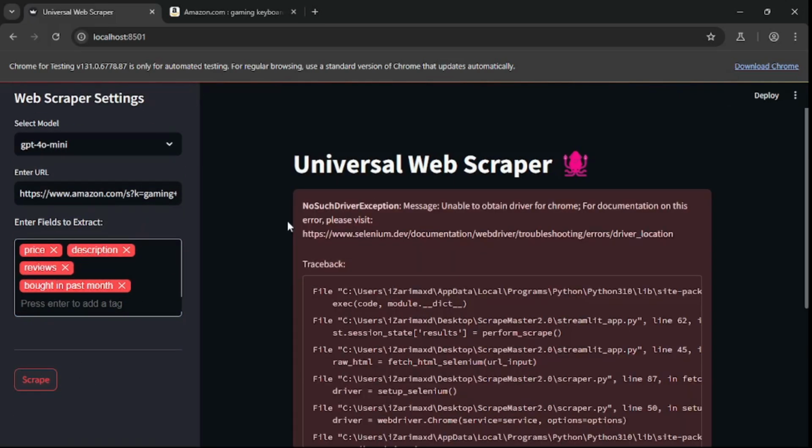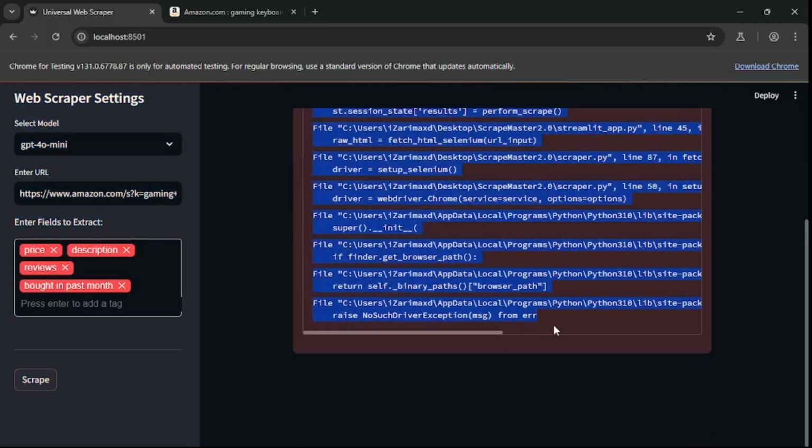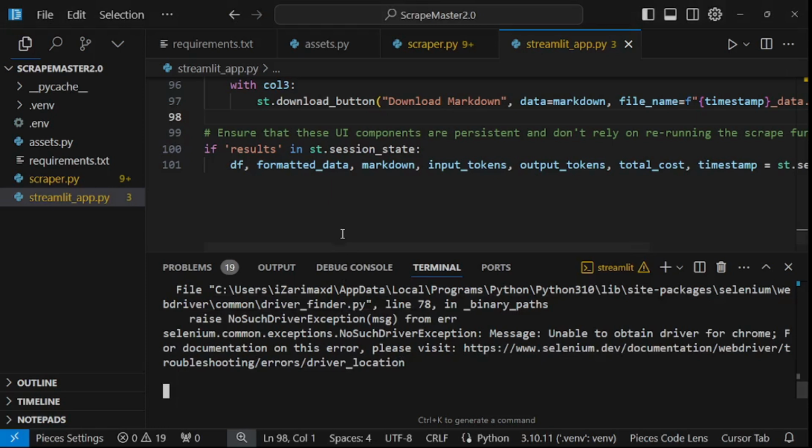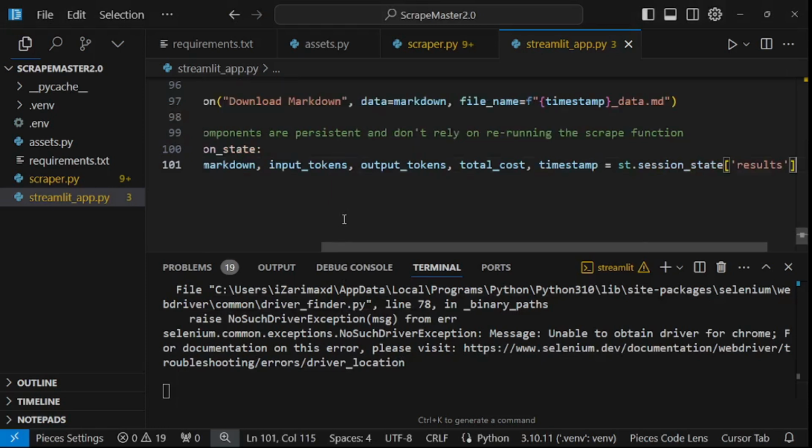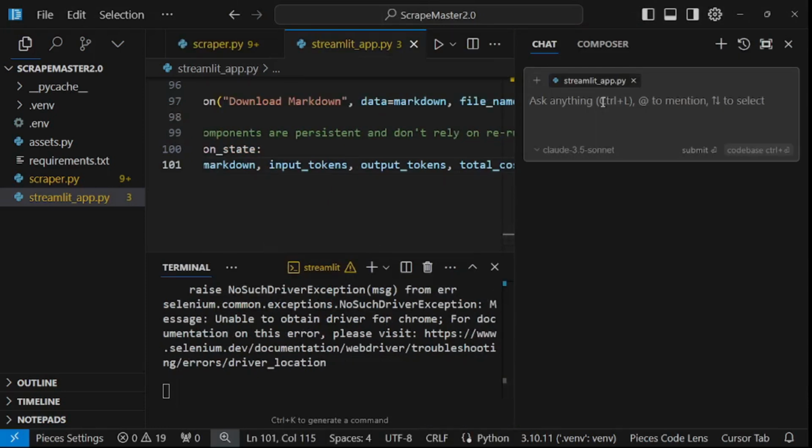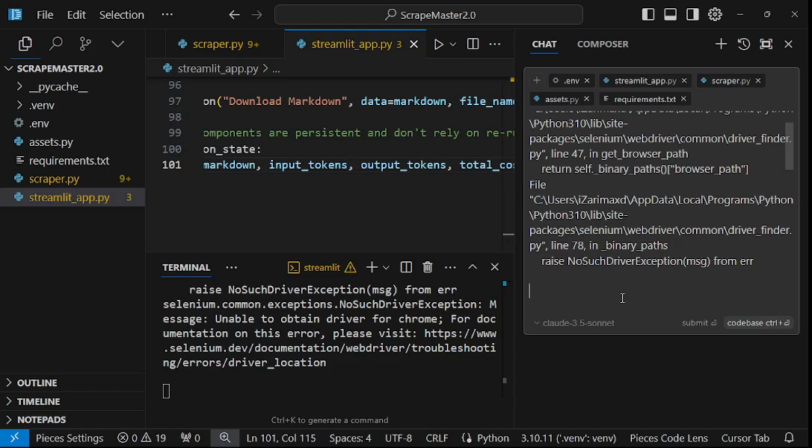I already knew that we're going to face this issue, and that's why I told you that there is another way of downloading this Chrome driver. But worry not, I'm not going to tell you to do a lot of technical things because we have Cursor with us, right? So what I'm going to do is I'm just going to go and copy the error log from here. That's it. Let's copy that. I'm going to go back to my Cursor AI. I'm going to open up the chat here. Let's paste in the error and let's actually ask the AI to debug this issue.